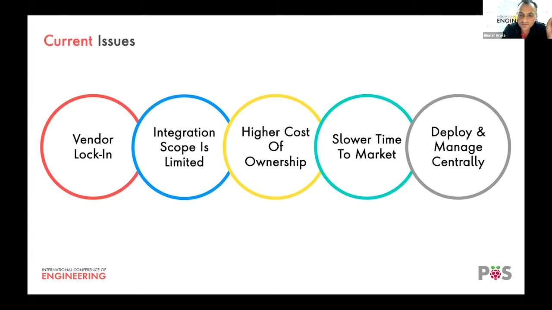The last thing which we are facing is deploying and managing centrally. That's where, in my store, I want to look at that. If in a store there are 50 registers running, how can I monitor and manage each of them, right? For example, if one register is down, how do I know? It's quite difficult for me to go and figure out which register is down and what the problem is.